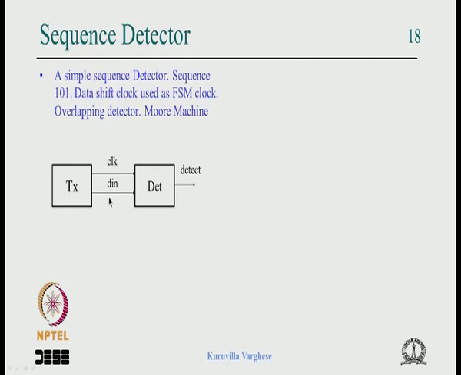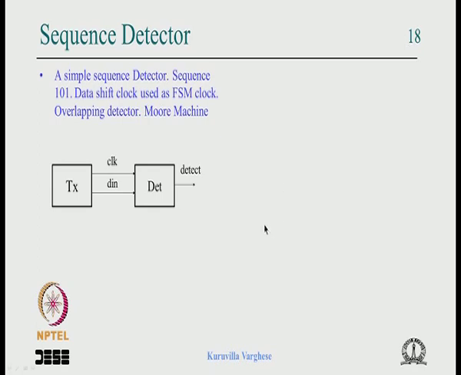So in the FSM we have discussed, we have assumed that the clock is kind of flexible, and the clock can be a very high frequency clock, and we can wait in a state for some input for something to happen and all that. Here we cannot miss any clock, we cannot eternally wait in every state, because data comes every clock. That should be kept in mind. So let us try to detect this 101.